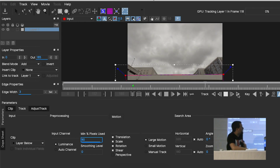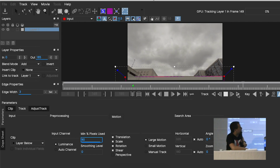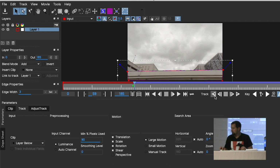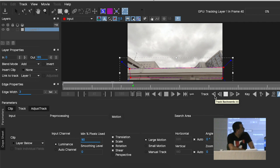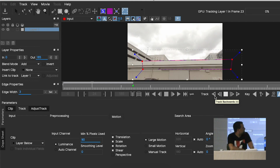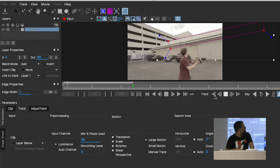As you can see, it's holding on rather well. It's slipping down here. But what you really want is that tracking data. So let's let this do its thing. Almost there. All right, and we'll have it go backwards. And I know it's going to fail here because of the camera turn, and there's a way around it. I just won't be able to show you that today. And also because of the final comp, we are not using this part of the turn. Oh, actually, that's not too bad.